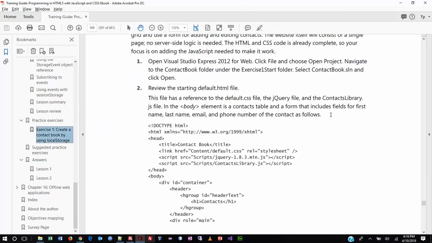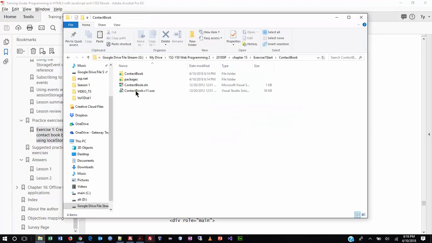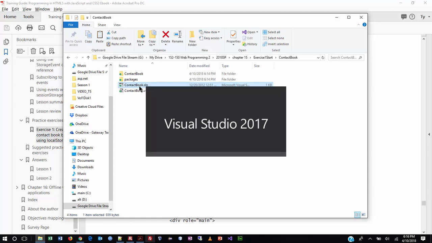They're going to want you to open up the project by choosing the solution file. Disclaimer, of course, this was created in Visual Studio 2012, and we're working with 2017, so there might be some issues. I have not tried this in 2017 yet, so I don't know what those issues are, so they might happen on the fly, but that's always entertaining to watch your instructor stumble with stuff if necessary.